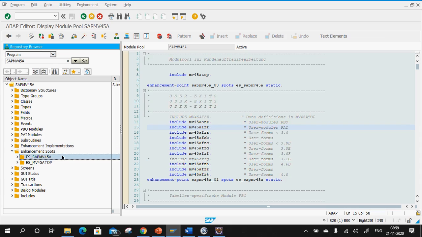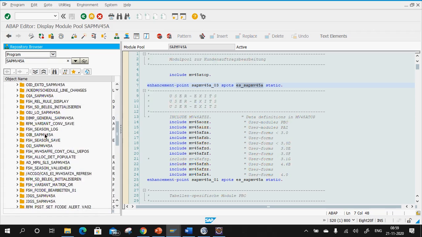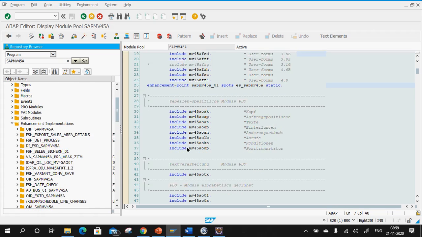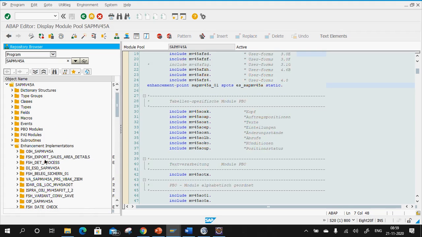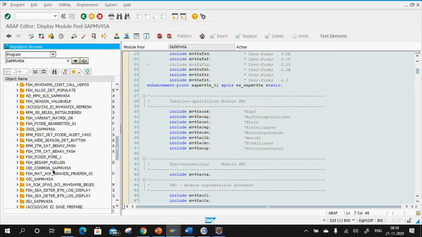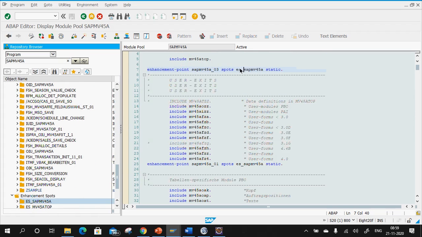There are two enhancement spots which are created here. These are your enhancement spot names, and these are your enhancement implementation names.